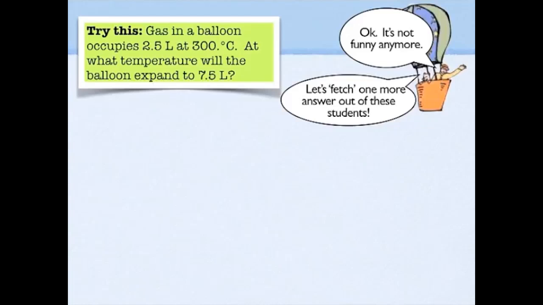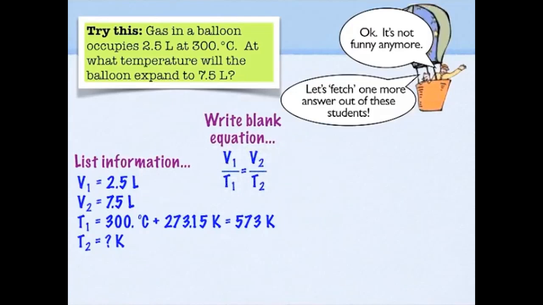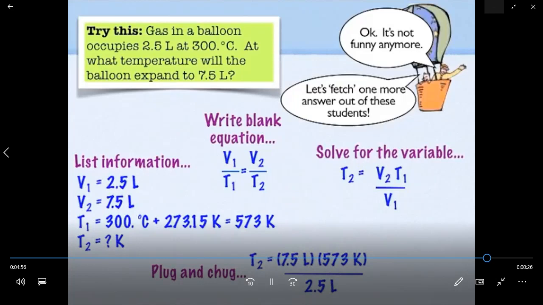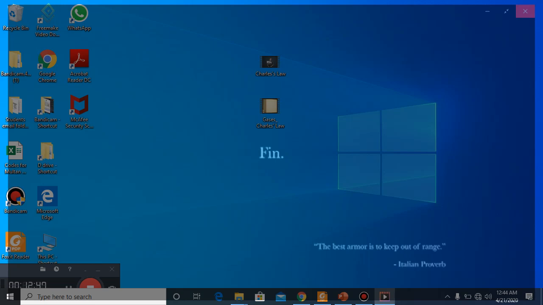For the second example, we have a gas at 300 degrees. What happens to the temperature if the volume expands? Notice I changed the temperature to Kelvin — if you don't, you will get the wrong answer. Solving for T2 using V1 over T1 equals V2 over T2: liters cancel out, and we multiply the temperature by 3. Limited to 2 significant figures because 2.5 and 7.5 only have 2 sig figs. That's Charles' Law, which follows up Boyle's Law.